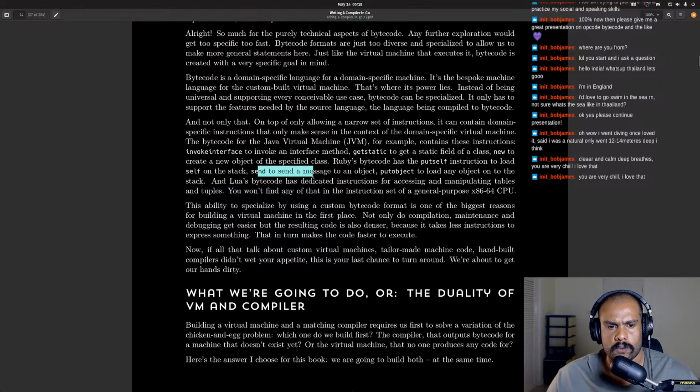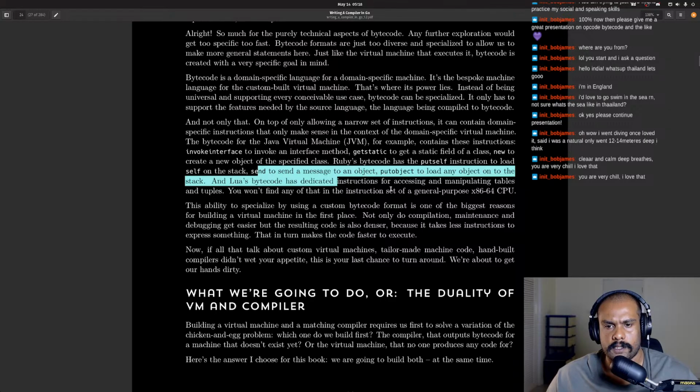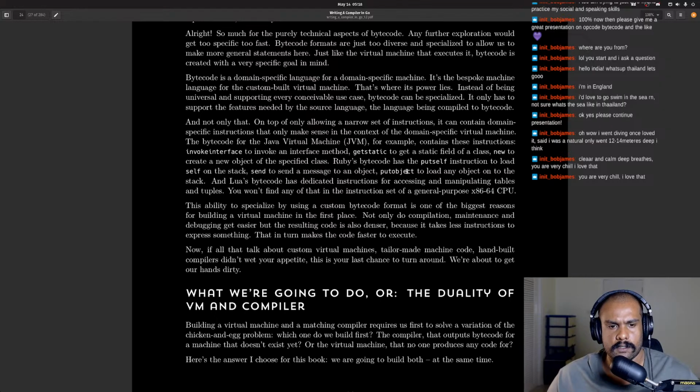Send, to send a message to an object. Put object, to load any object to the stack. And Lua's bytecode has dedicated instructions for accessing and manipulating tables and tuples. You won't find any of that in the instruction set of a general purpose x86 CPU.